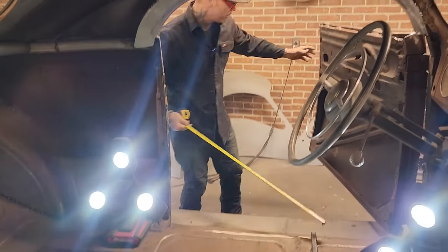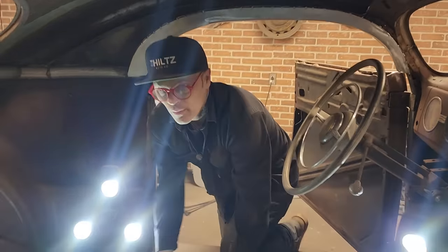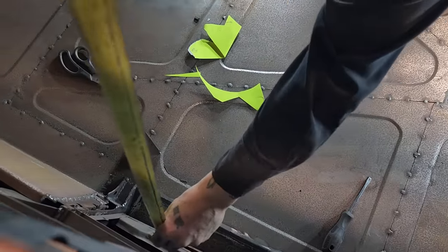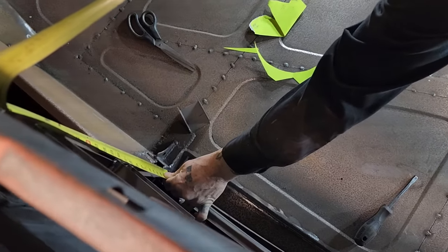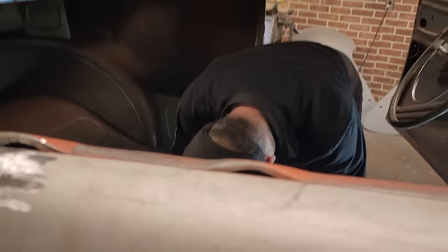What I'm going to measure is from the top of the hinge on the door down till I hit this piece right here. That's all I want to know. And that way we can have something hold everything in nice and right and tight. 22 inches would be fantastic. 22 and a half would be better. 22 and a half.